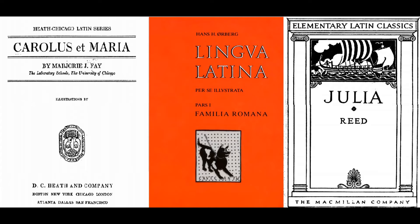These are three books that are completely in Latin, but they are written for beginners, so if you're following the lessons here, you should be able to start reading them. The first is Carolus et Maria, the second is Lingua Latina per se illustrata, and the third is Iulia. Carolus et Maria and Lingua Latina start out a little easier than Iulia and contain more pictures, so I would recommend starting with one of these before Iulia. We'll take a look at Carolus et Maria first, since it seems a little easier.